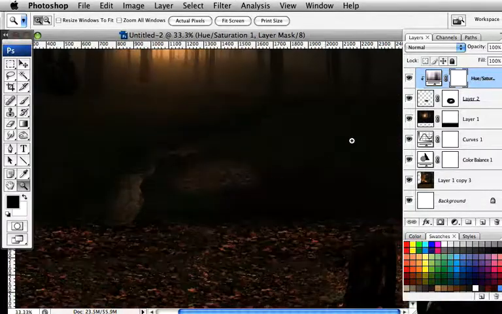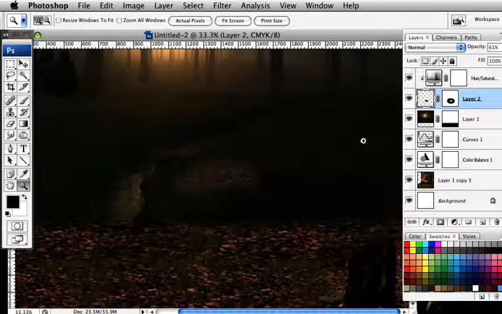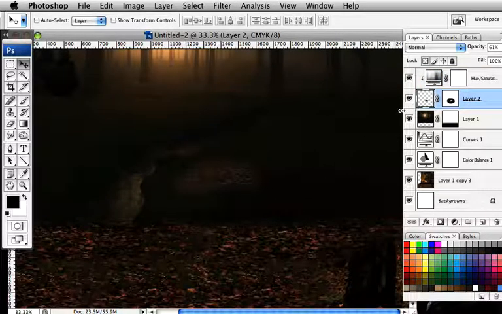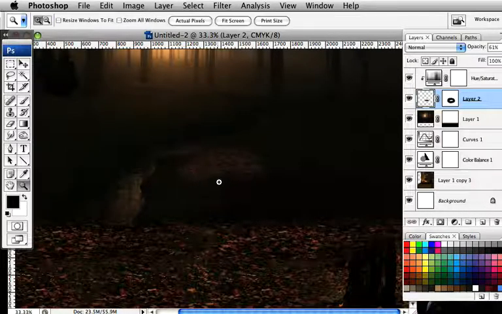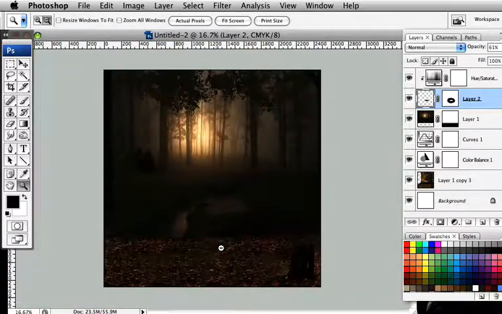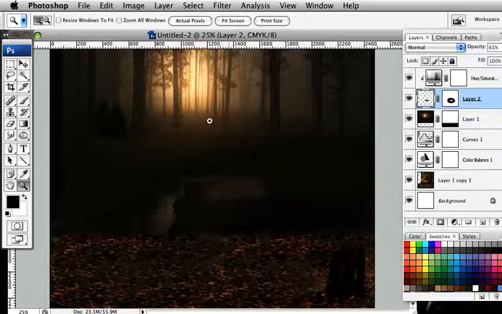Okay, again, because we've got it on its own layer, if you hit V, we can just shift and move that around. We can move that further back if we want. You know, that looks pretty good there as well. And again, zoom out. It gives you a nice little shot of the light hitting that area. Again, I might just bring down the opacity. That looks pretty good.